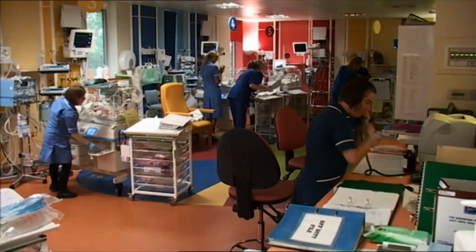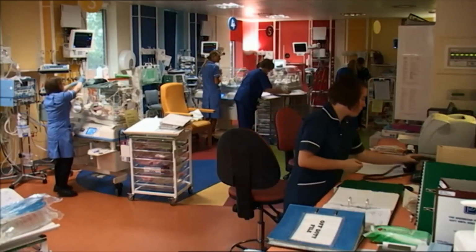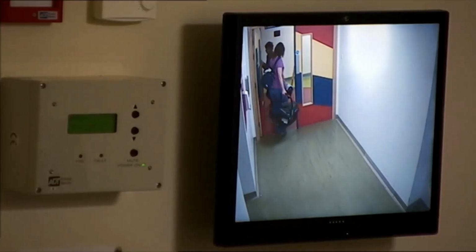These babies do go downhill as well as uphill, and the parents kind of ring us up at 7 o'clock in the morning when they first wake up, and they've been reassured by the night staff, oh yeah, I had a really stable night, nothing untoward's happened, everything's hunky-dory, and then they come in at 10 o'clock and face something completely different. A lot of babies are with us for the long haul.